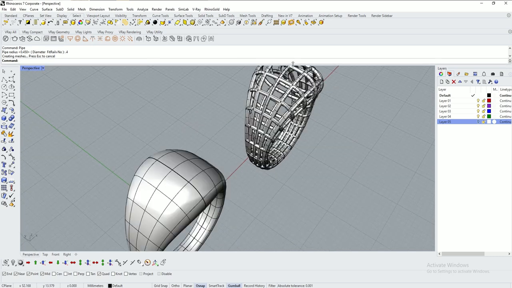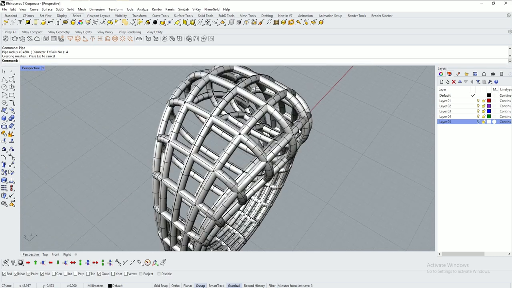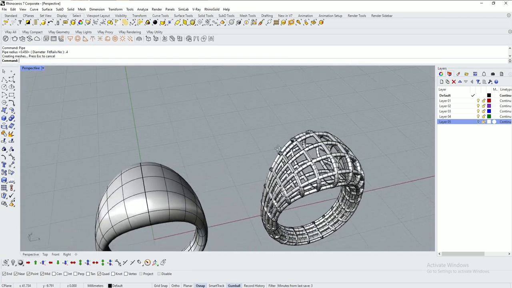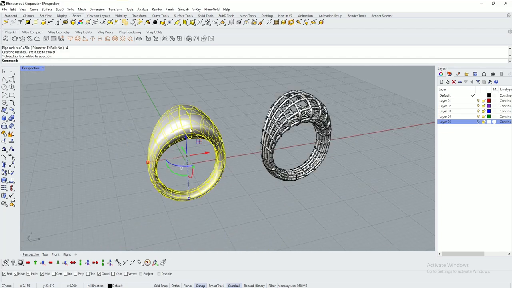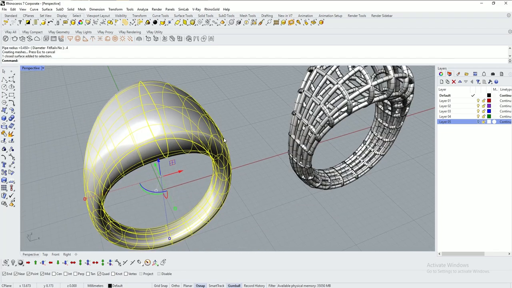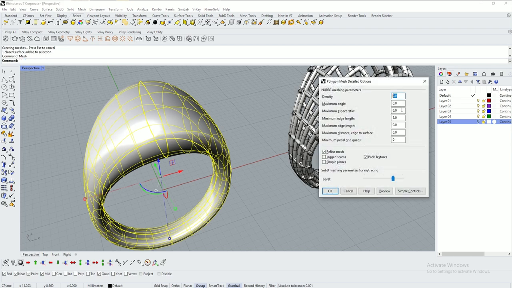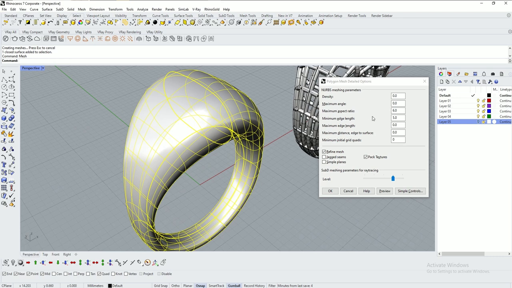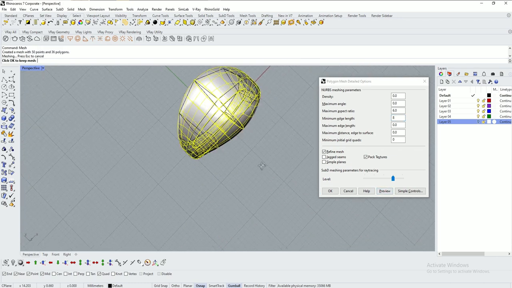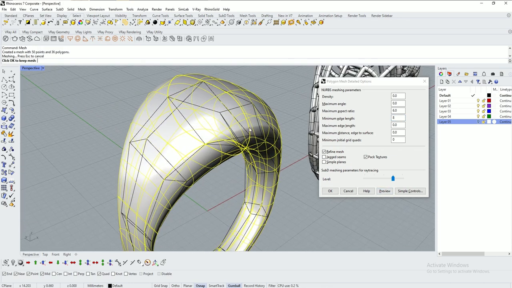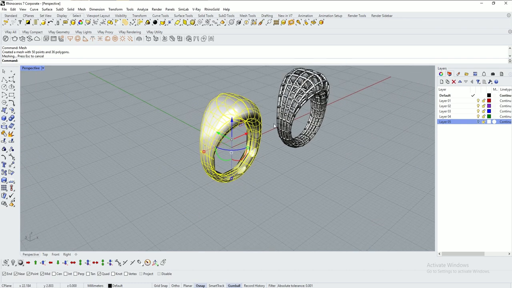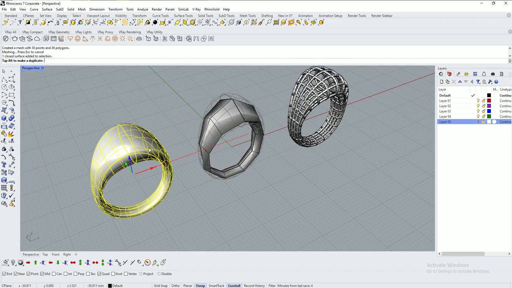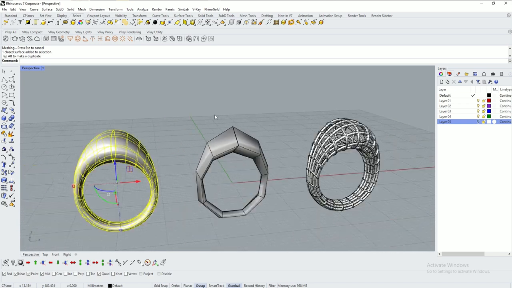Okay, now I want a little bit sharper section, this is too much rounded. So now we are just going to use the mesh command. Creating a mesh will change the shape. Let's change 5 to 8, and let's see the preview. Okay, this is my final object which is showing the inside shape. You can also use different values as per your requirement. So I have got this shape.